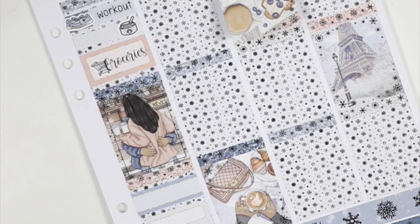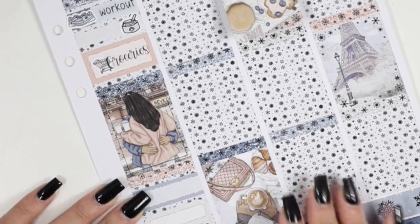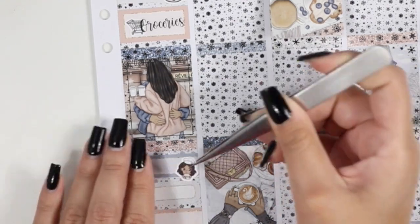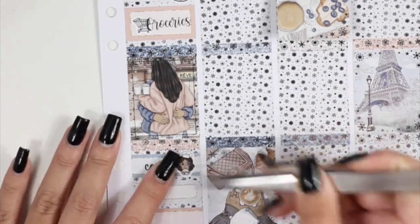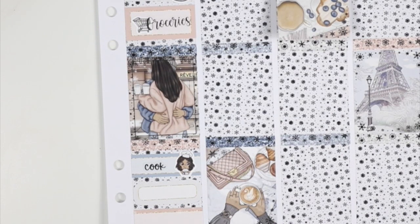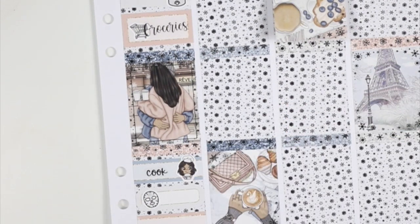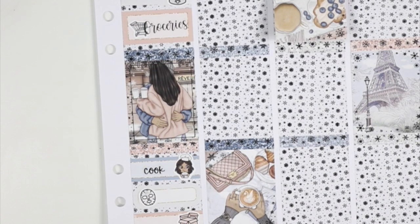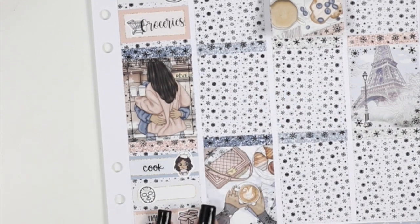So let's do this color down here. Perfect. So for cooking, I have this little scribbler from SPC and a cook script from Carly Plans. And then for putting a face mask on, I have a little face mask from SPC. And then for a Happy Meal, I have the packages from the Doodles and then a Happy Meal script from Sugarbox Stickers. Very, very cute.